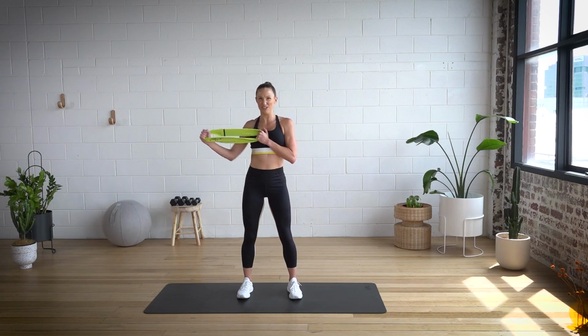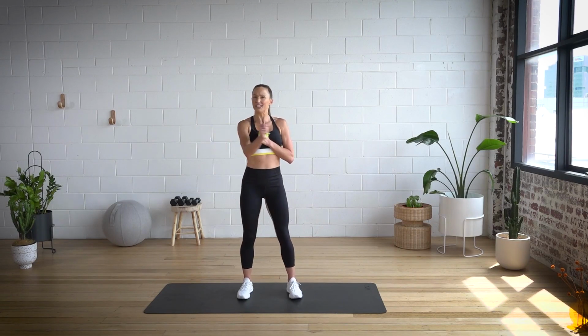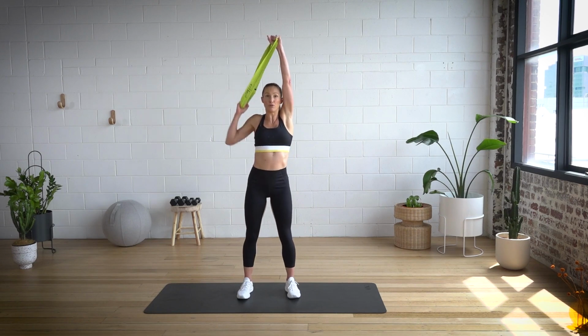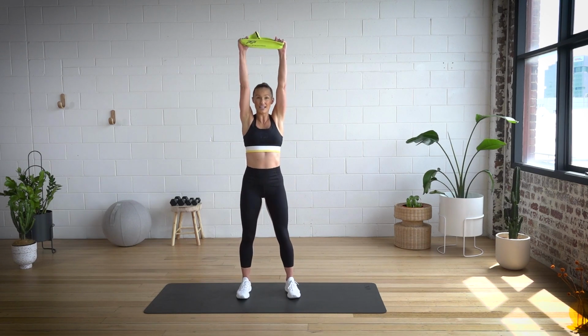Is it burning? Because it's really hurting me, but it's in a good way. It's such a lovely burn. Your back muscles are big and strong, and they need a challenge. They really do. For 3, 2, 1. Okay, we're gonna take that centered hand, we'll pull it up here, and we're gonna pull down and back. Are you ready? Let's go.